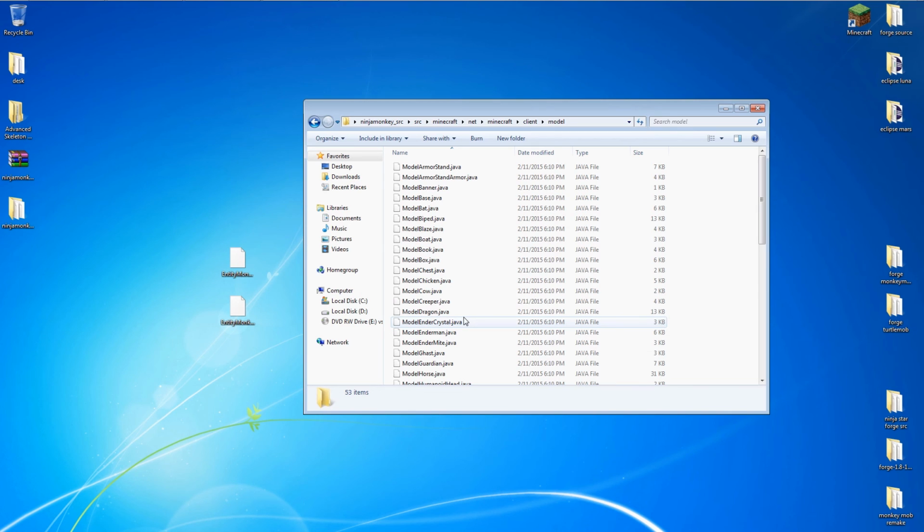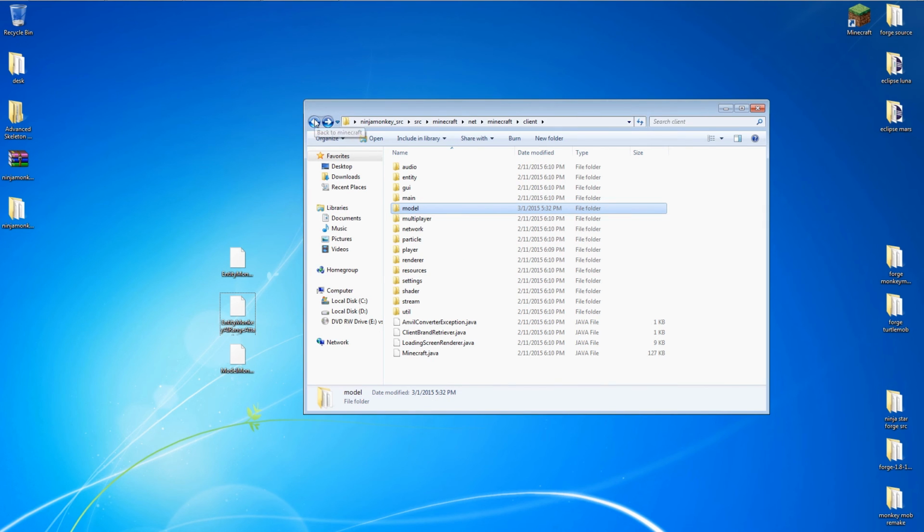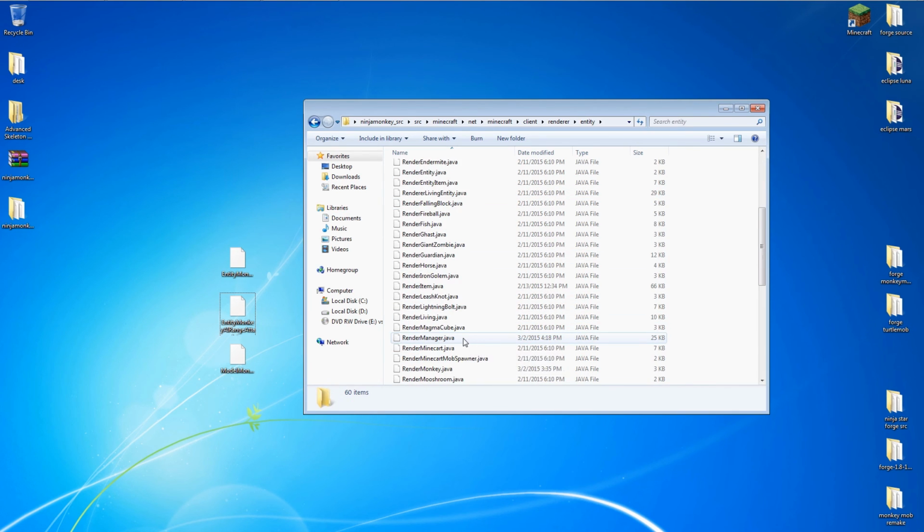Locate and copy the model monkey class to your desktop. Then go back to the client folder and open the renderer entity folder. And copy the render monkey file to your desktop.